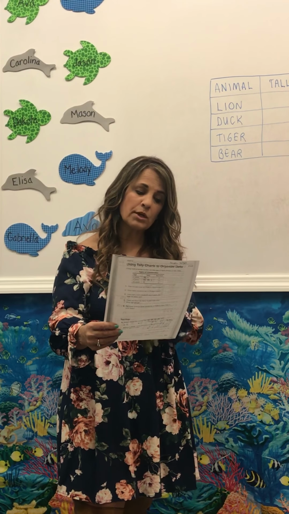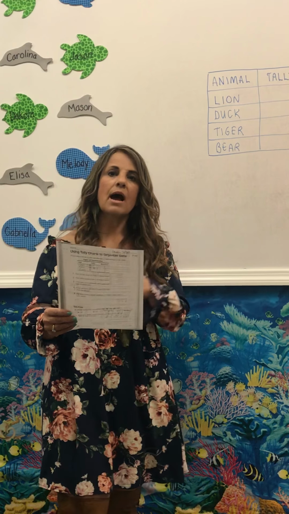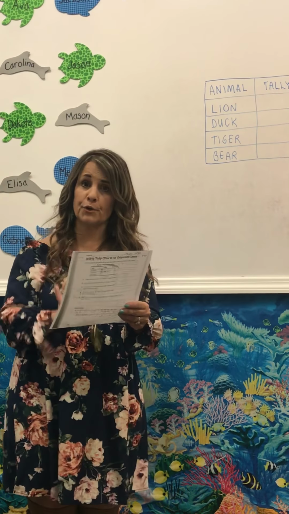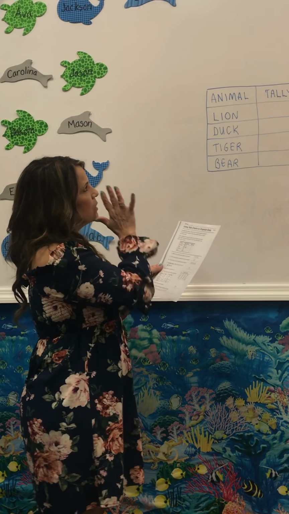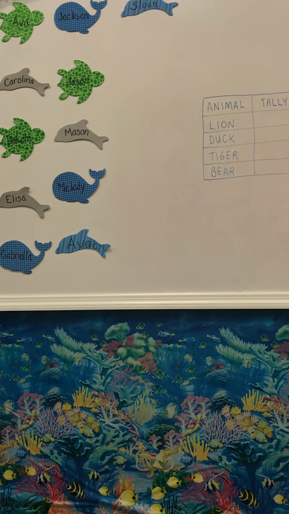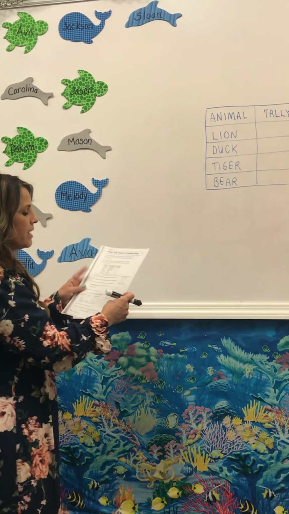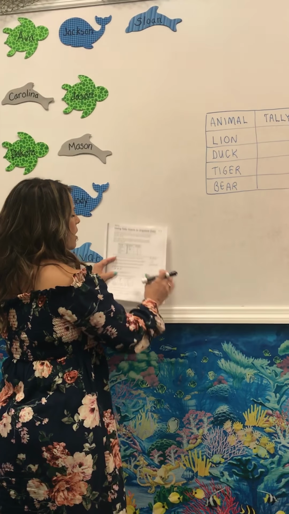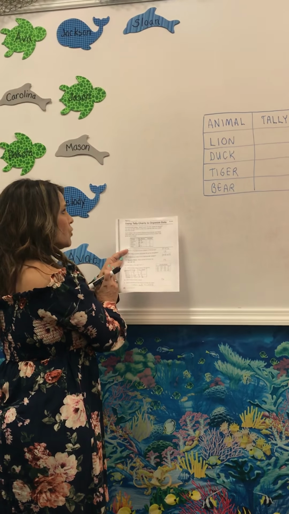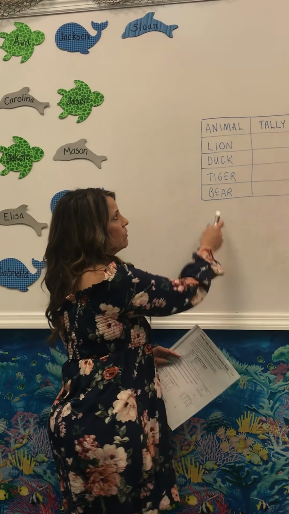Let's go ahead and skip down. For number 5, I want you guys to make your own tally chart to show the results. I'm going to do it up on the board as well, and then you can do it on your paper. So let's do this tally chart quickly. This is number 5. It's asking you to make your own tally chart with the favorite animals, the chart that's on the right side of your paper. So on the right side of the paper, we have all the favorite animals. And then to the left, you're going to make your own tally chart, kind of like how Miss Calhoun did right here.